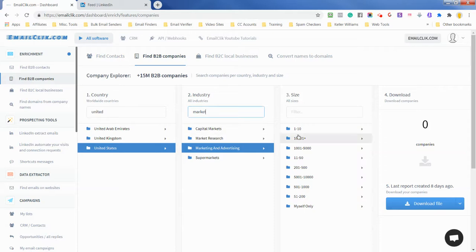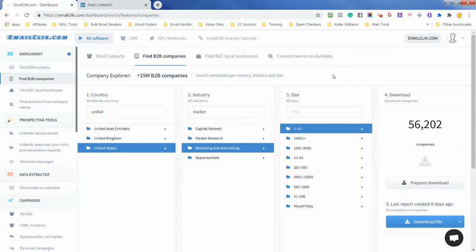Then I'm going to look at small companies. So I'm just going to click here. EmailClick will work for just a few seconds, and it will show us the list and the size. And as you see, there's 57,613 marketing and advertising companies inside of the EmailClick database.